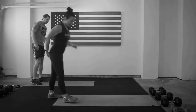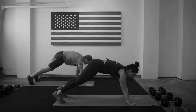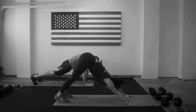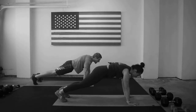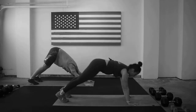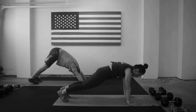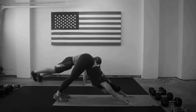Okay, come to the back of the mat. Let's walk it out to the top of the push-up position. So plank position here. I want you to give me a glute squeeze right. Lift up that heel. Glute squeeze left, and then I want you to pike it up. Good, then come forward. So squeeze, squeeze, and pike. Good. Squeeze, squeeze, and pike. Really squeeze that glute behind you.